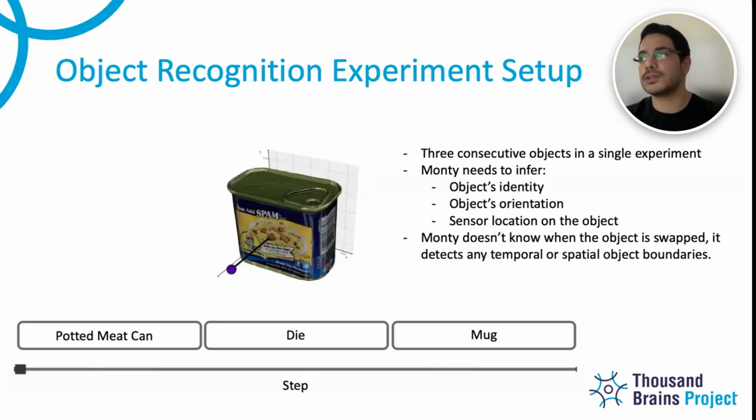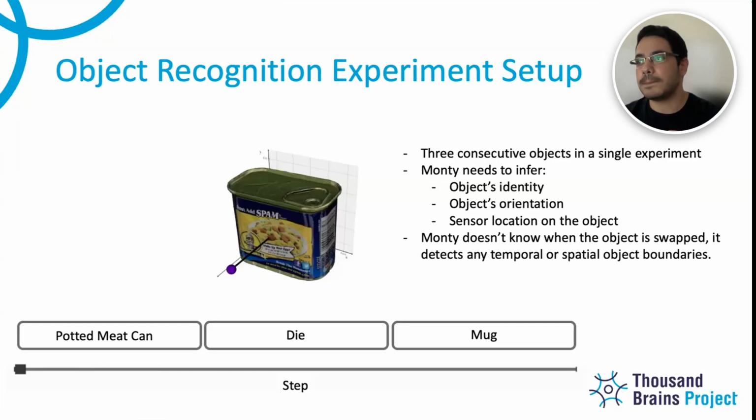And the goal here is to figure out 3 things. First, the object identity: what that object is, is it a spam can or a spoon or whatever? Then the orientation at which this object currently is. And also the sensor location on the object. Because this is a sensorimotor experiment, we expect that the learning system should also know where it is on the object, just like if you drop a rat in an unfamiliar environment. When the grid cells re-anchor, it not only knows what the maze or environment is, but also where it is in the environment, because it uses this information to path integrate and do all that fun stuff.